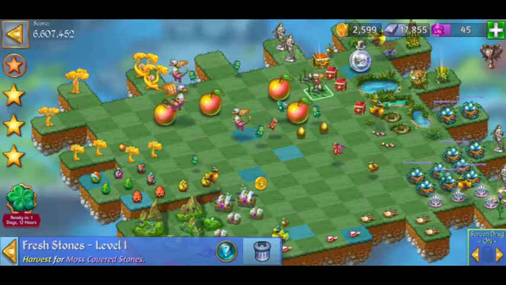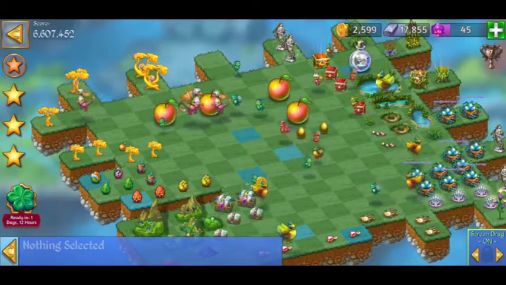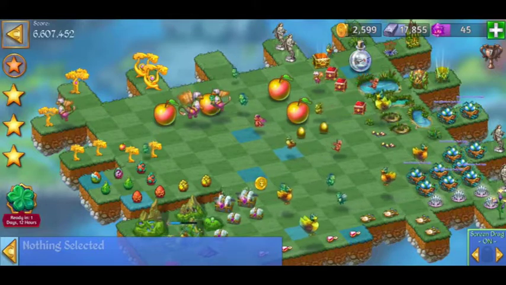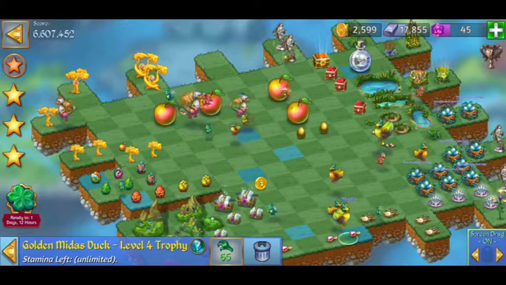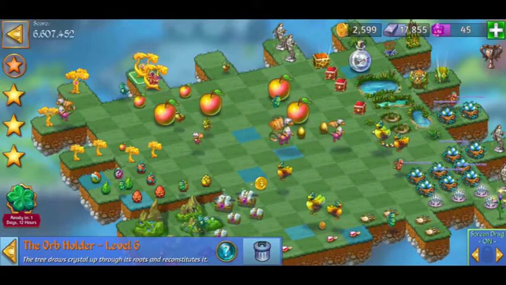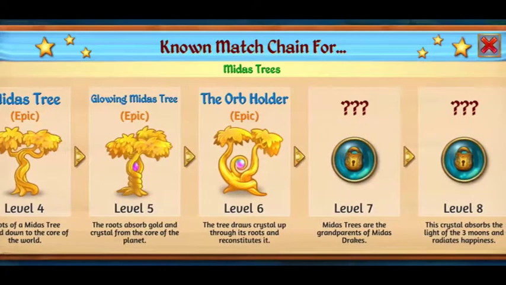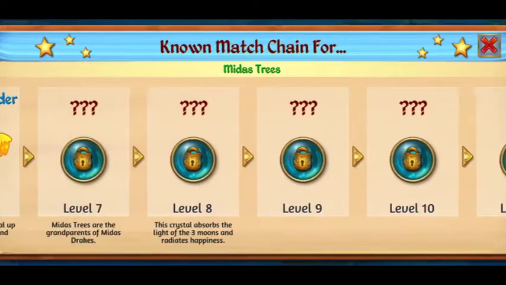Today we are continuing on the secret level, the secret totem, where the plan is to make the level 10 Midas duck and the wonder of the Midas trees. The level 12, is it? Yeah, the level 12 of the Midas trees.